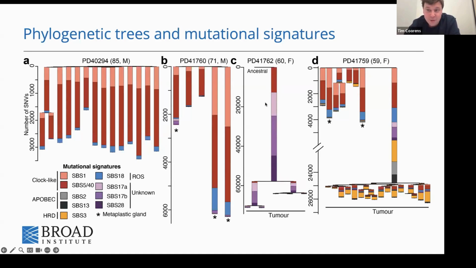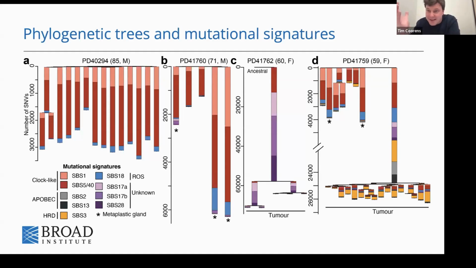And the most intriguing one is signature 17. For those of you in the know, it's basically a signature that's only found in gastric cancer, esophageal cancer, and maybe a handful of other places. The exact cause is a bit unknown to us. There's some theories linking it to oxidation of the free nucleotide pool. Some people thought acid exposure for a while, but the precise cause is unclear.